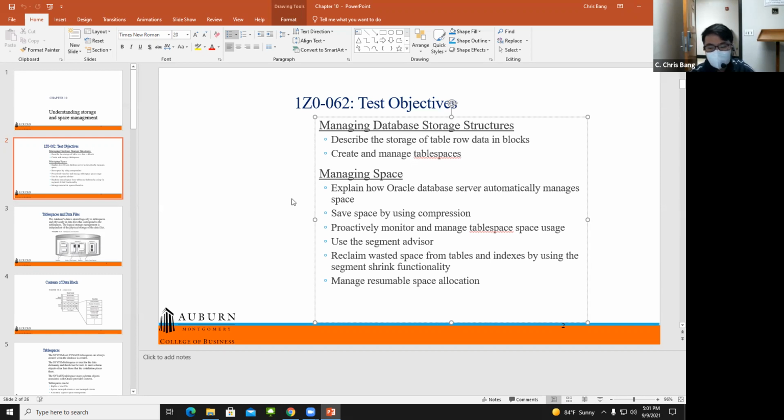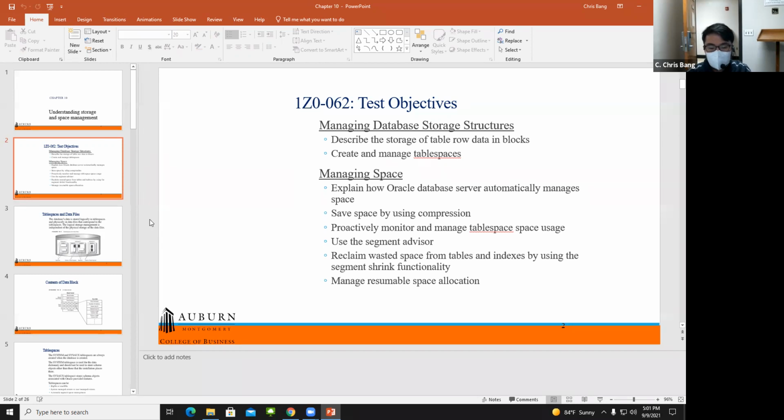But it doesn't mean you will have only one table space for one database instance. You can have multiple table spaces. And the logical table space may be linked with multiple physical data files.